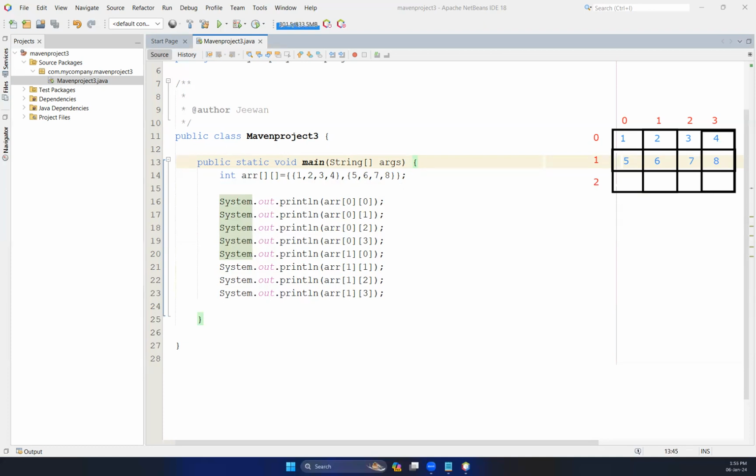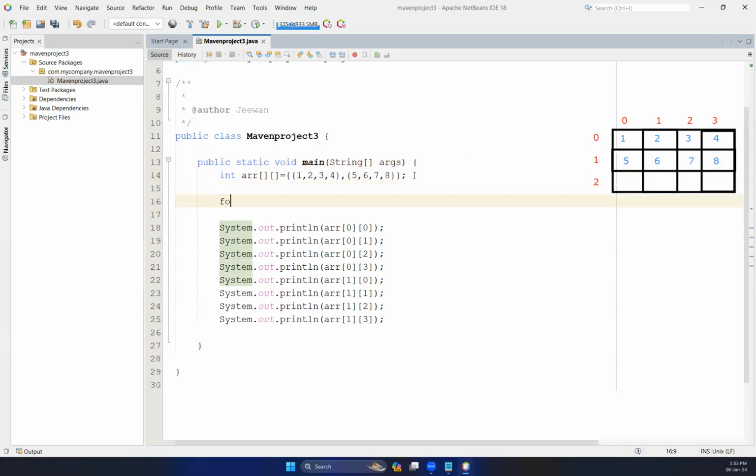How to loop through the array values. Now this we could do using for i equals 0. We don't know the size yet. Let's say i less than arr dot length, i plus plus.